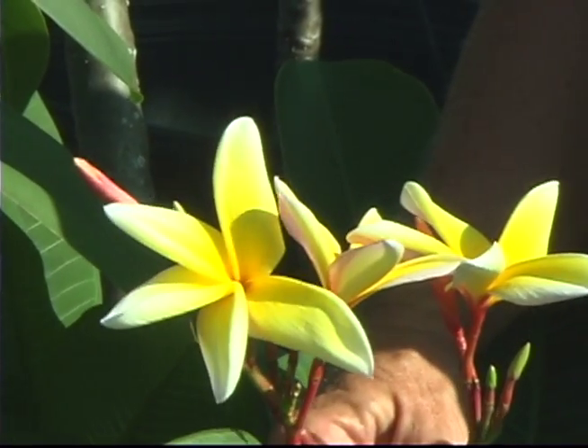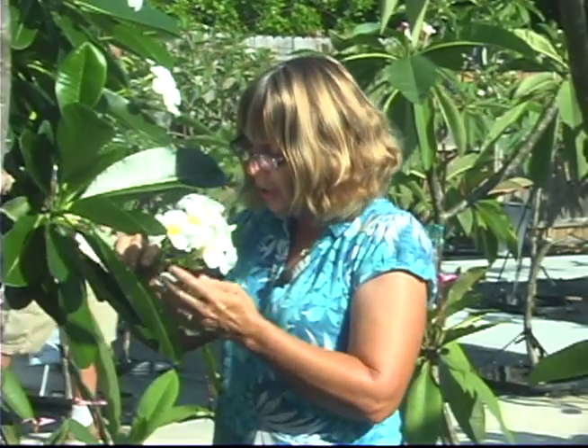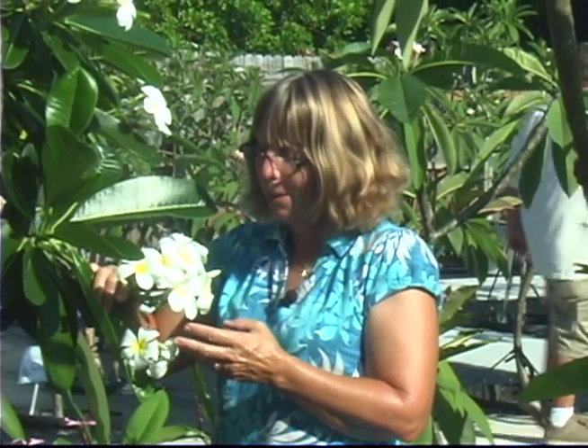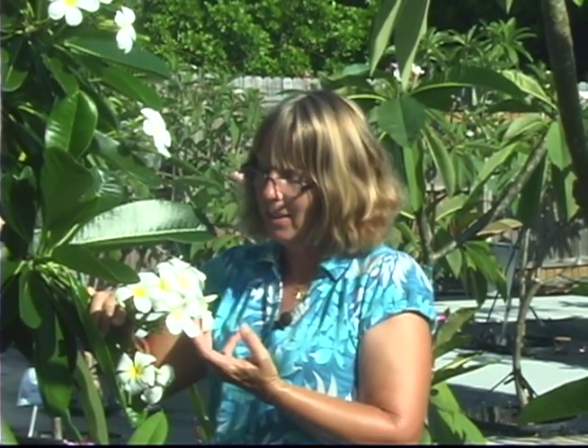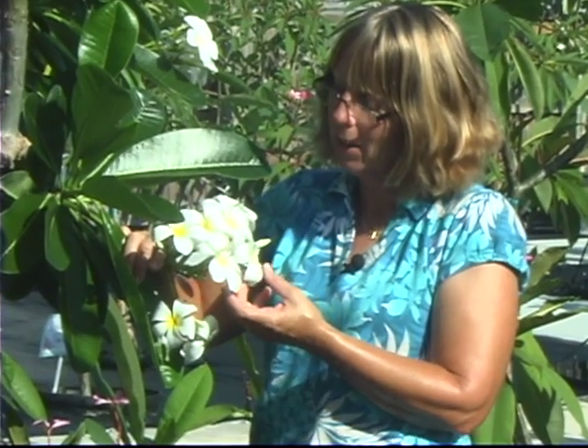When I was in Kauai and I walked out of a grocery store, I inhaled and it was the most beautiful fragrance. I looked around and the whole block smelled like paradise, and then I saw this big white Singapore plumeria. As you can tell, this is probably another one in the top five if that's possible. This is Singapore — the one Dave talks about smelling when he was in Hawaii. Anyone that's ever been to Hawaii can see big trees of Singapore blooming.